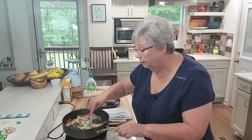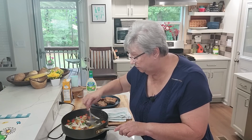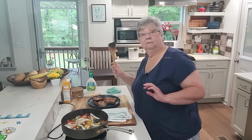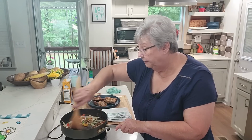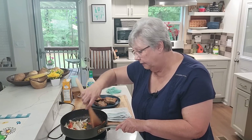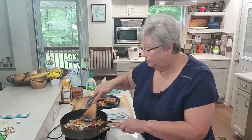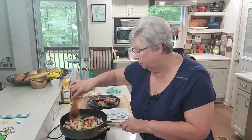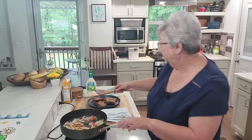I'm careful not to scrape the bottom of my pan, especially with the tines of this fork. How about I change over to my wooden spoon and I can get down in there. And now and then I'll have something stick in the bottom of my pan like I do right now. That's just good stuff. But once I add that liquid, it's going to come right up. Oh yeah, taking those pork chops out and getting those onions down in there did the trick. And that hadn't even been a couple of minutes.